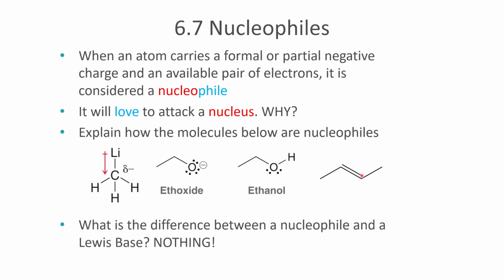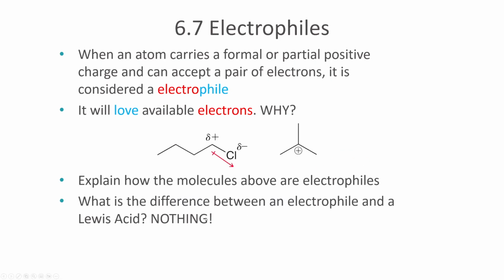Also, electrons involved in a pi bond are nucleophiles because, remember, pi bonds are weaker than sigma bonds, so those electrons can be more easily donated. So these are three classes of nucleophiles: negative, neutral, or pi bond. That's as opposed to an electrophile. An electrophile is something that is positive, and it can accept electrons to make a bond. These include partially positive atoms connected to more electronegative atoms. They also include cations, which are positive.